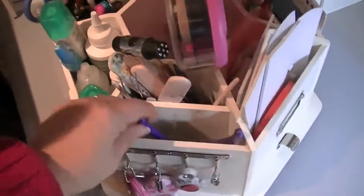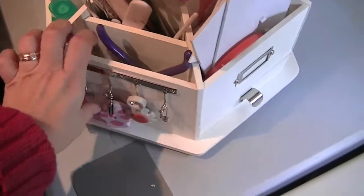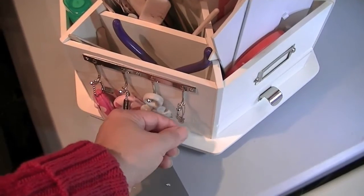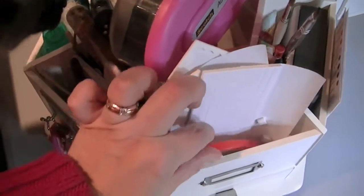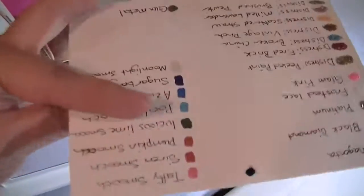These are like tools and stuff, mostly sanding, and I keep these for cutting the little ends off of brads because sometimes I'd rather hot glue them. I keep my distress tool and a safety pin for unclogging my glossy accents or stickles. This is mostly dimensional adhesive and some of that sticky tape. And then these are paint brushes and stuff like that. I have a stickles chart here that shows a sample of all of my stickles dried, so I know what it'll look like when it dries. And I have my smooch inks on there as well, just so I know what they look like.